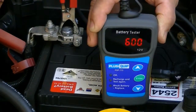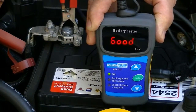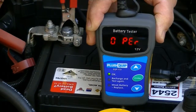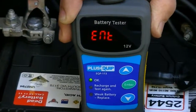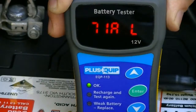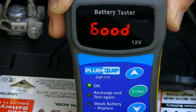Let us start the battery test by pressing the enter button and wait until the test unit completes the task. The result will be displayed on the screen as a good or bad grading, then the compared CCA as a reading, with finally a result given as a percentage of battery life still available.